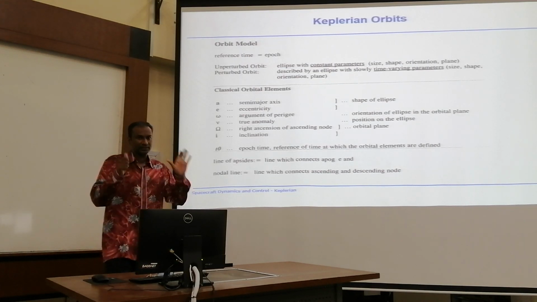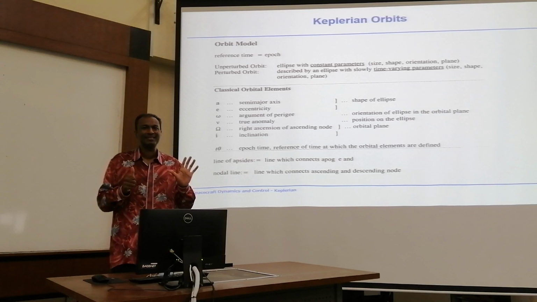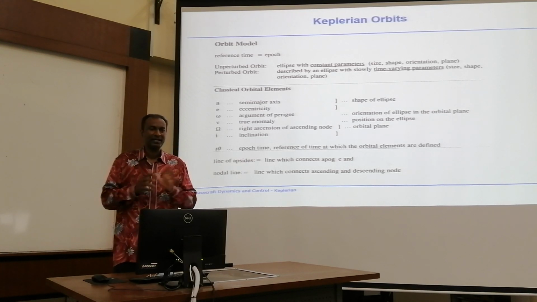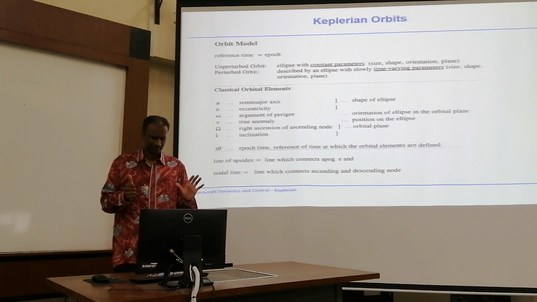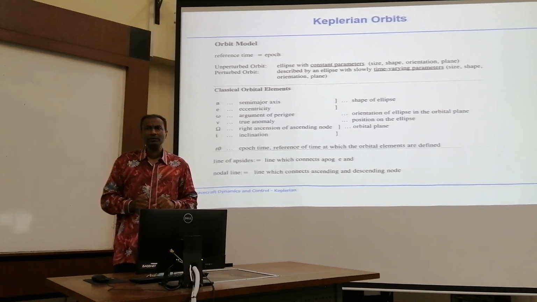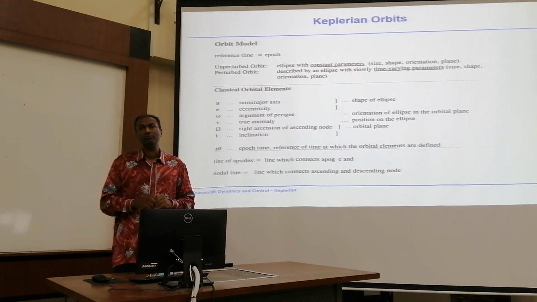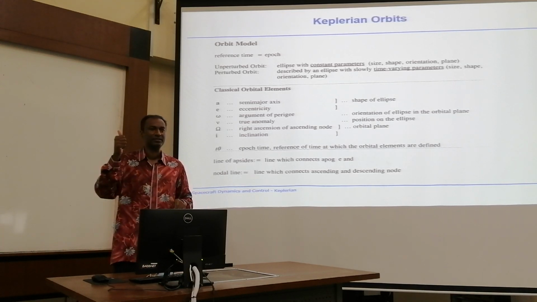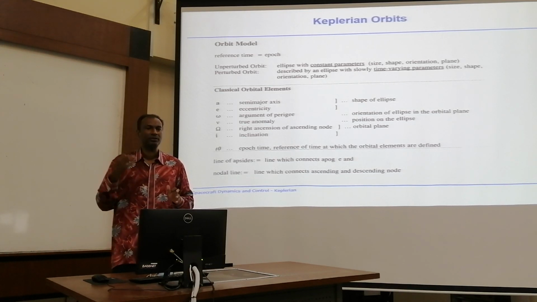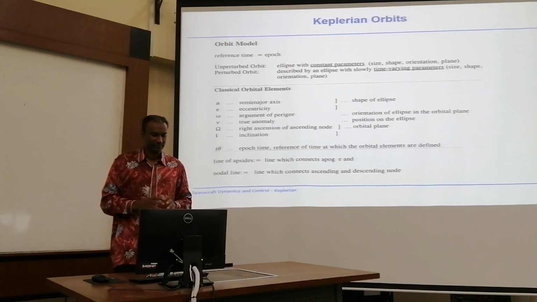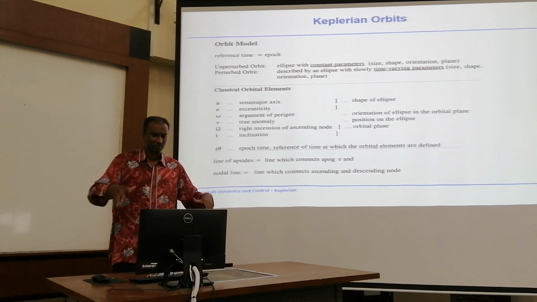Orbit model, as all of us know, has 6 Keplerian elements. When I say Keplerian elements, please understand it is a perfect orbit, with no disturbance. So there are 6 Keplerian elements, and only 1 has a time derivative, the rest do not. That 1 time derivative is your true anomaly. True anomaly gives you the position of the satellite, or the real body, or even the spacecraft in the particular orbit, in the Keplerian orbit.